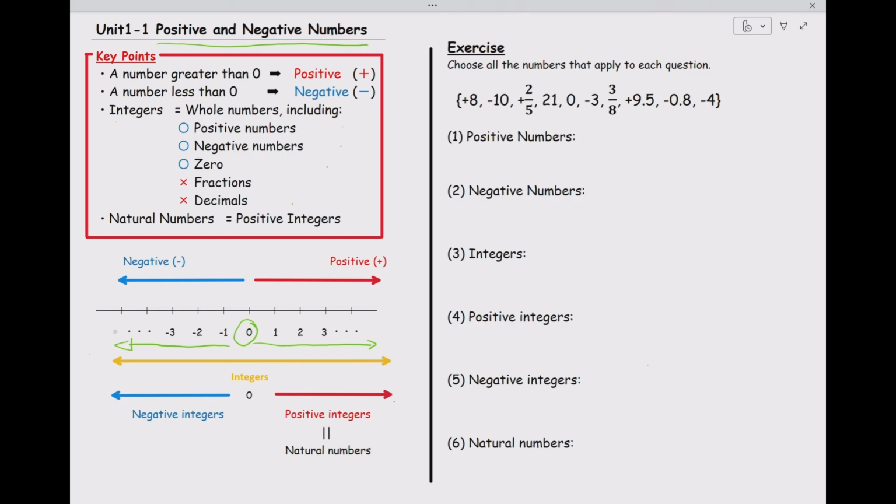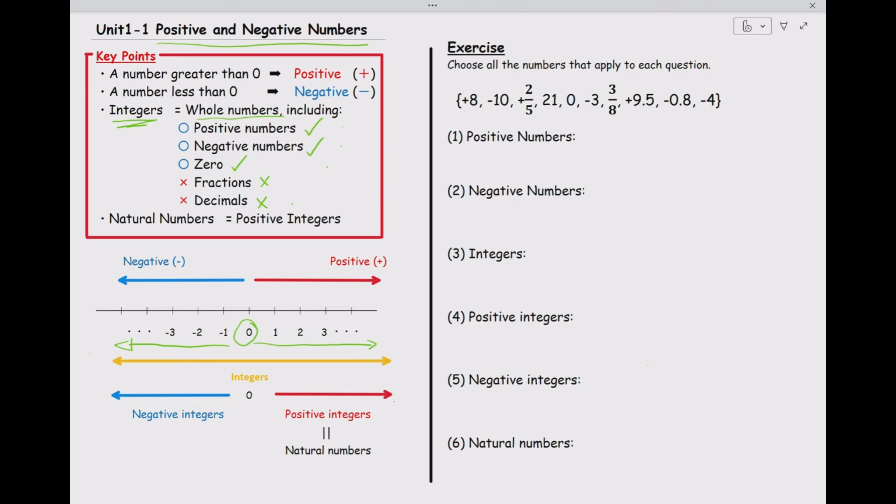You'll find that there are many different names for numbers that we use in maths. So, let me explain to you two most common ones. The first one is integers. You might have come across it already. An integer is a whole number, which means it is not a fraction nor a decimal. It can be a positive number, a negative number, or the number 0. But, it is not a fraction or a decimal.